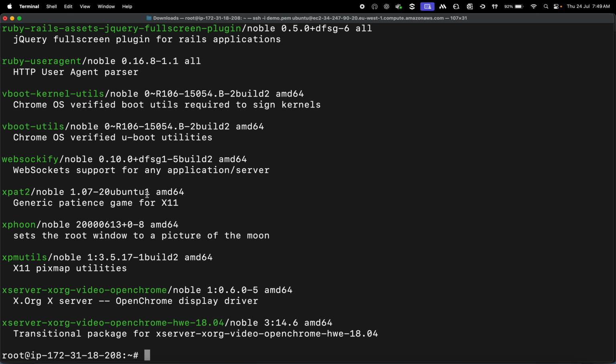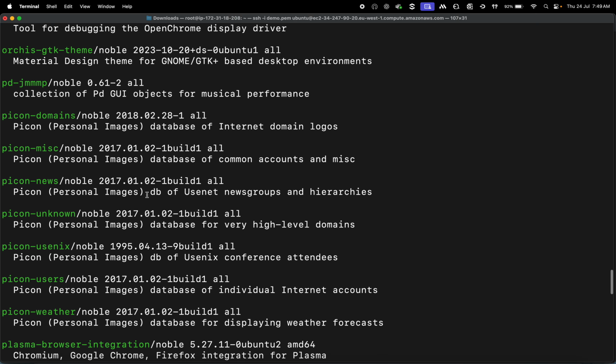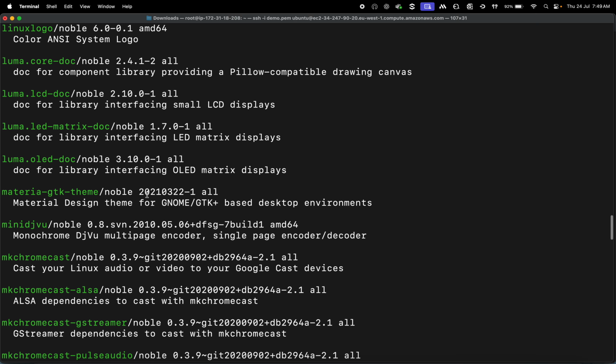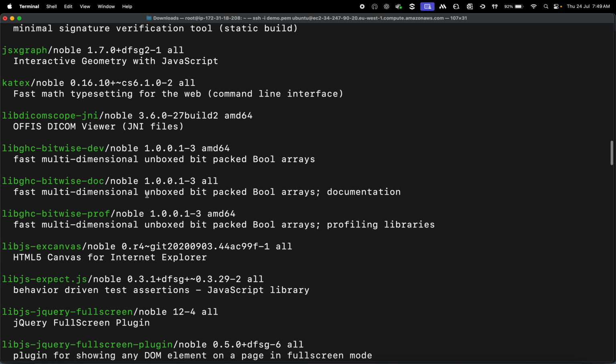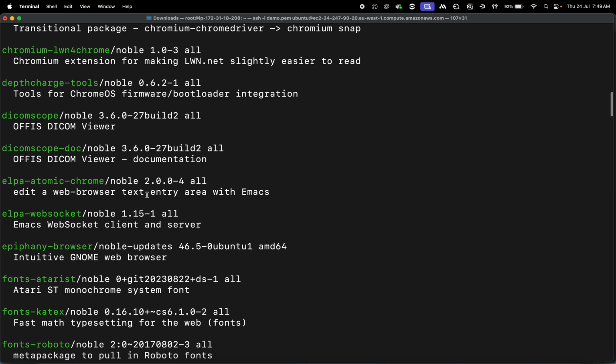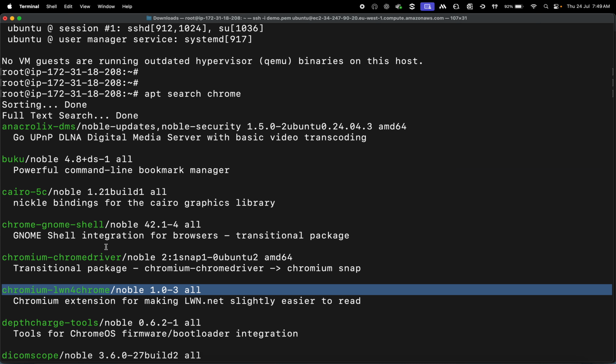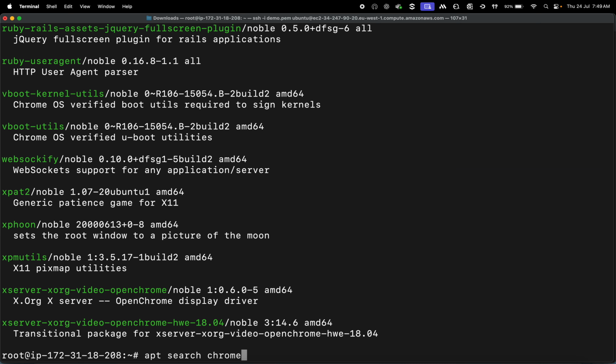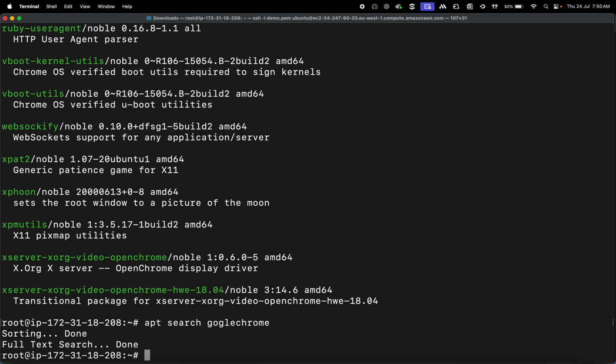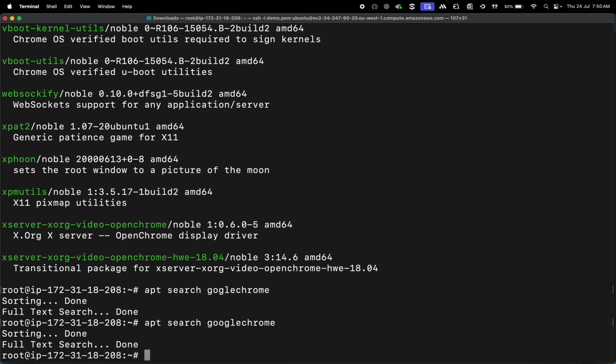See, there are lots of things. These are the package names. Where is Google Chrome? Is it available? See how many are there. Chromium browser, this one thing. So many are there. Of course, we don't know which one to use. Let's try Google Chrome. We don't use Google Chrome here, I mean, we cannot use. I'm just showing you for example if it is available or not. Okay, Google Chrome is not there. Obviously, it's not available. We will see how to get it later.